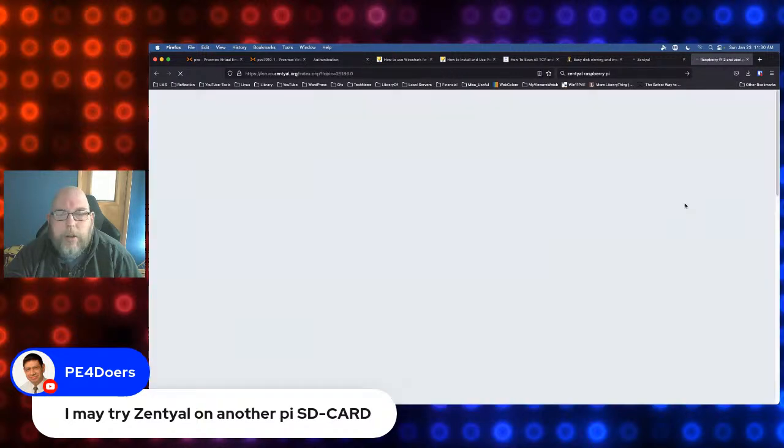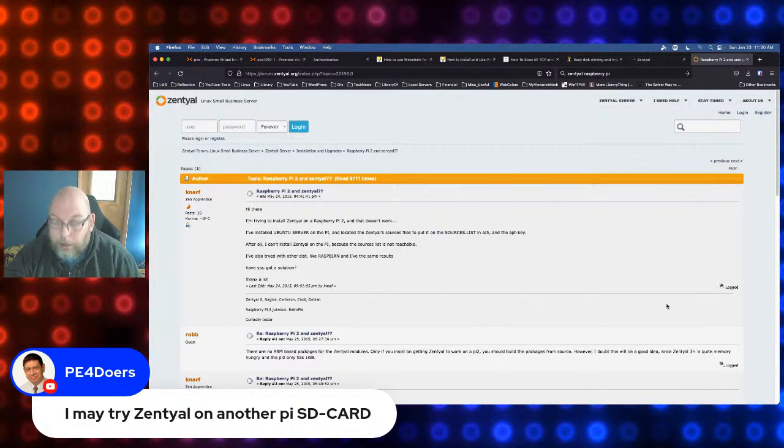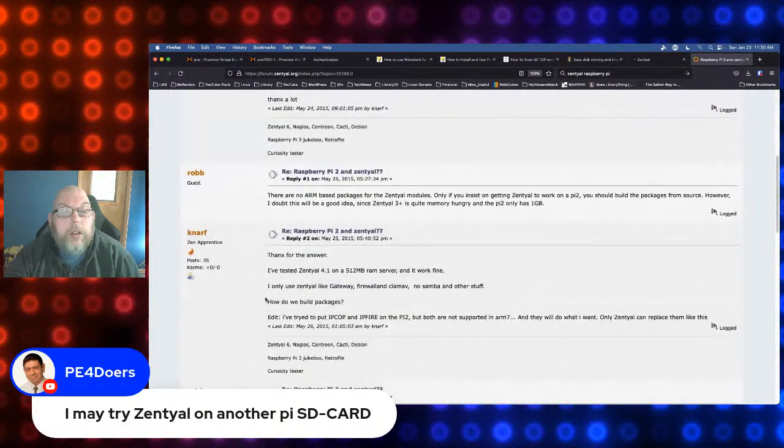Let's see. That's talking about a Raspberry Pi 2. No, this was 2015. There are no ARM-based packages for the Zentyal modules.